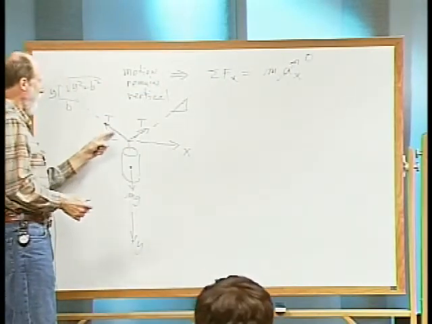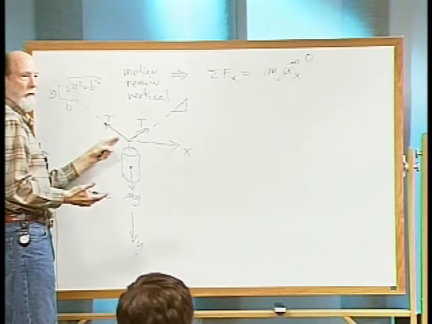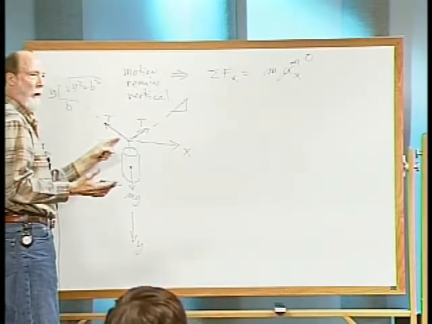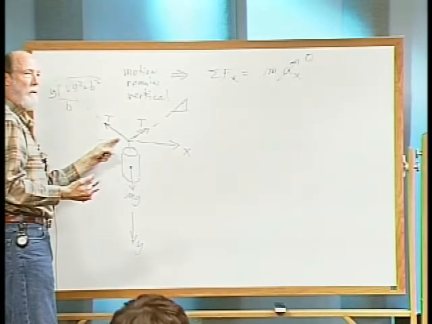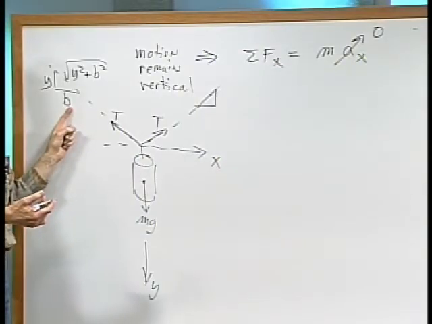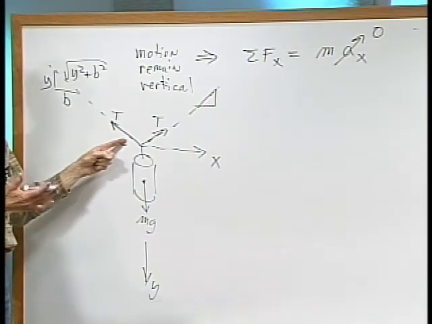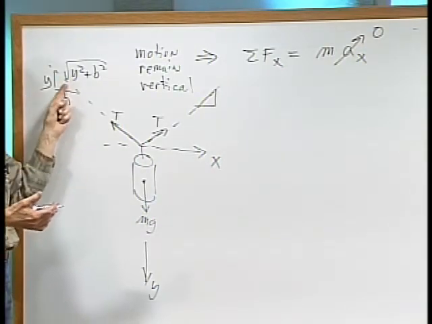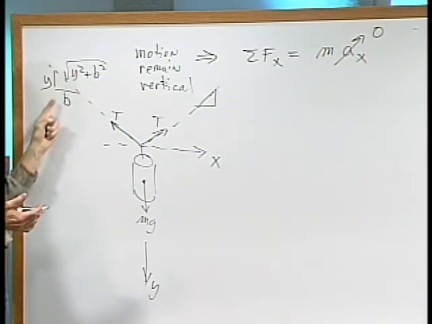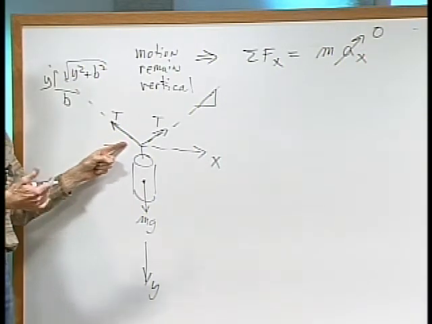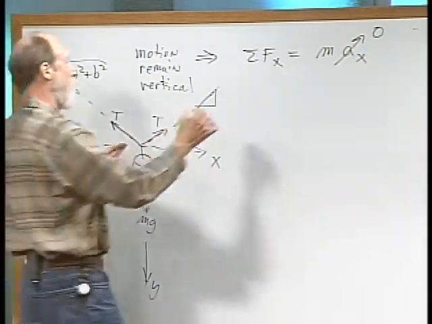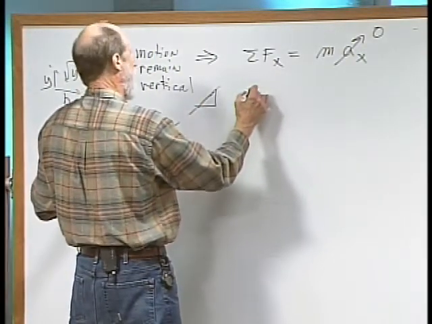So instead of writing T cosine some angle here, what I want... 2Tb over L. Excuse me? 2Tb over L, using the lengths you defined as a triangle. Yeah, I want you folks to get in the habit of using direction cosines off of the geometric relationships you see here, instead of writing down some angle and then fiddling with your calculator. So that's the reason I wanted to show you this. Y over L, yeah, you're right.